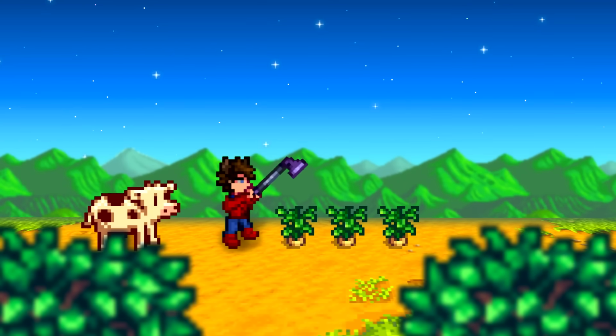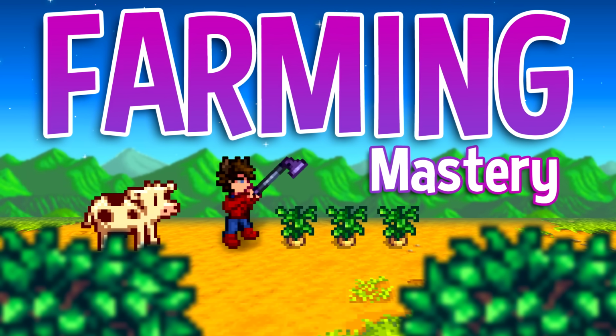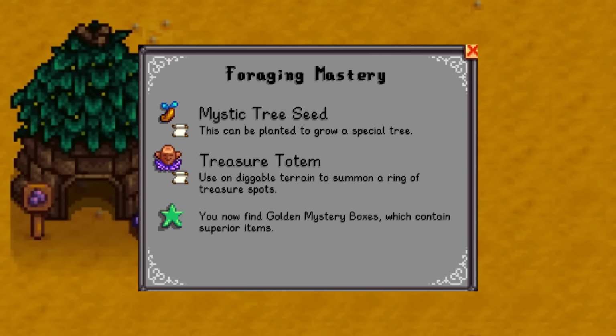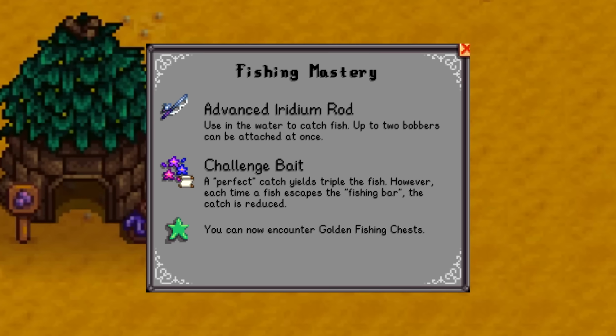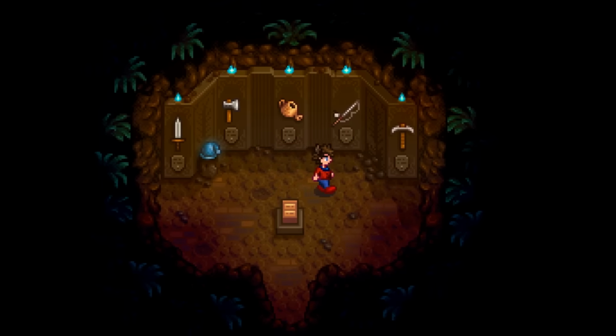We went over the basics of mastery in the last video, and this time we'll be talking specifically about farming mastery. Just so you know, every mastery will provide either 2 crafting recipes or 1 crafting recipe and a new tool, then 1 buff that affects drop rates. All of the masteries are required for perfection, so don't let that influence your decision.